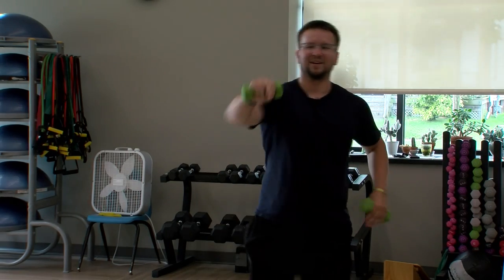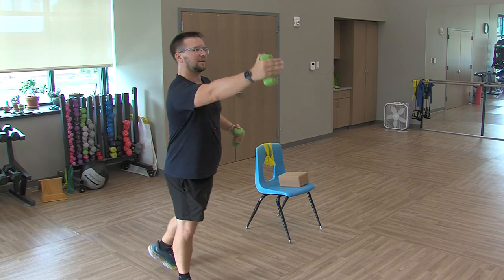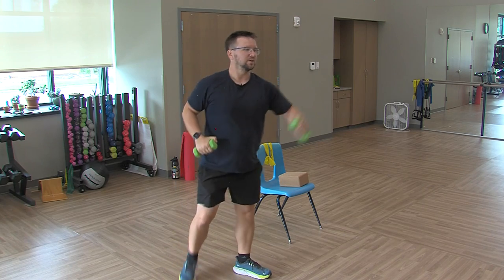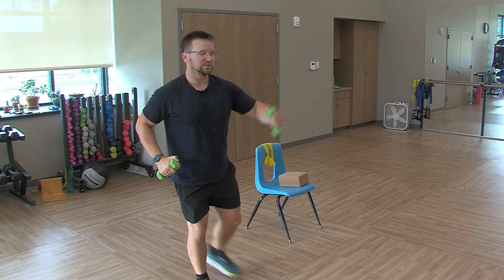Didn't think you had to use the brain today. We do. Let's go opposite leg, opposite arm. Step back, reach it forward. Step back, reach forward. Now just the left leg. Keep alternating those arms though.